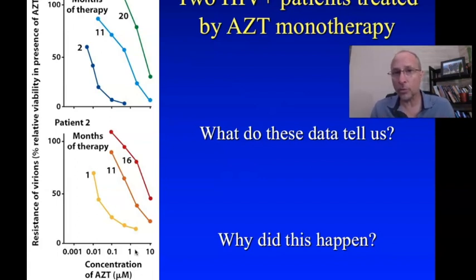Now, what you then do is once you've got a good solid HIV population growing in there, you hit it with the drug. And the drug you're going to hit with in this case is zidovudine, AZT. Now, you don't just use one concentration of drug because what you're trying to do is to determine how the virus is responding to the drug. And so what you do is you have a bunch of different dishes and you give them different concentrations, right? So the lowest concentration is 0.001 micromolar, goes all the way up to 10 micromolar.